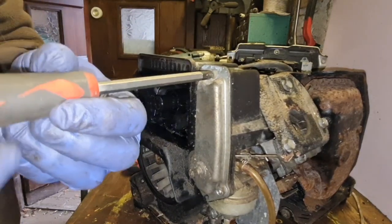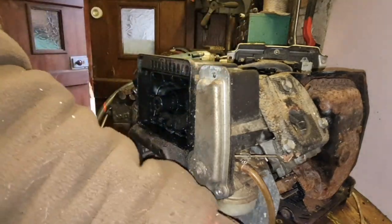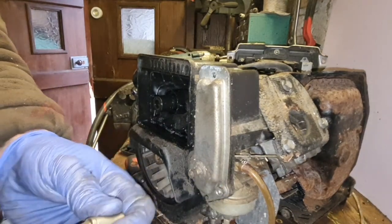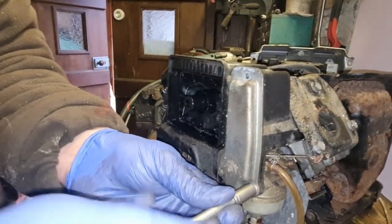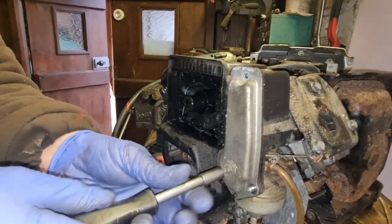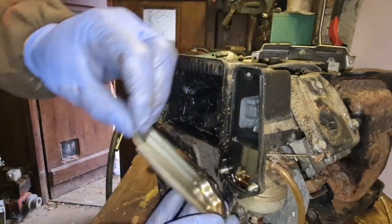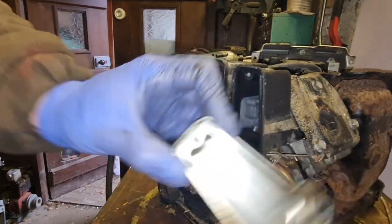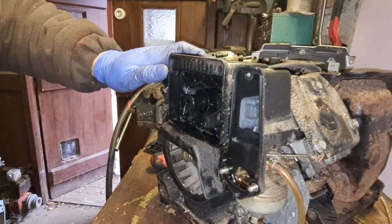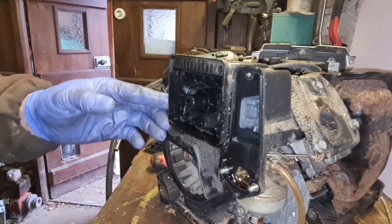Let's have a look and see what we've got in here. Not that familiar with in here, I must admit. Wonder what's under this cover. I really don't know. I guess we'll find out, won't we? All right, that's just a cover with a gasket round it. Oh yeah, I think it's a good idea to actually have that carb off. How ever did this carb come off?